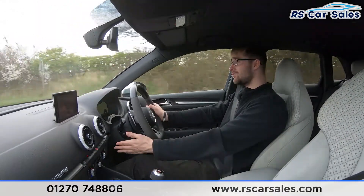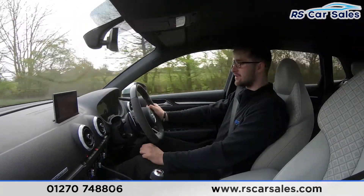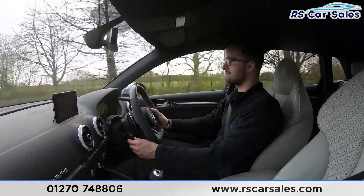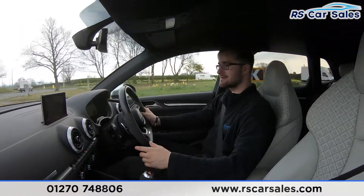We do have a multi-function steering wheel with paddle shifters on the rear. Switching into manual mode, you also have cruise control down here. To activate, press set on the end of the stalk and it'll go to the nearest mile per hour. Push up slightly for one mph increments, or push it to feel a click and it'll go to the nearest five miles per hour. Cancel by pressing the brake or pushing away on the stalk.